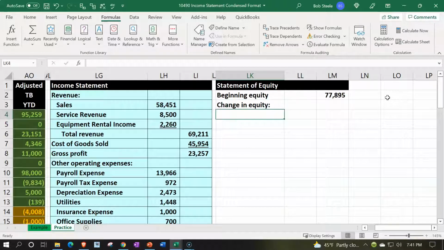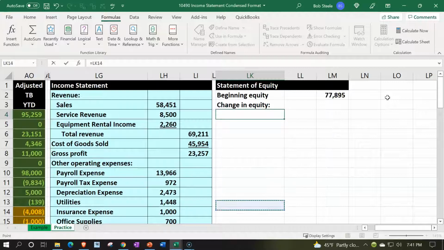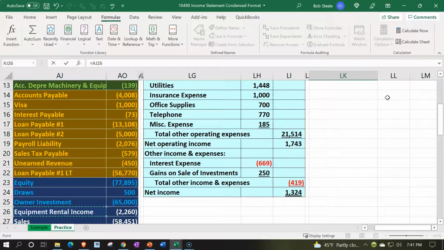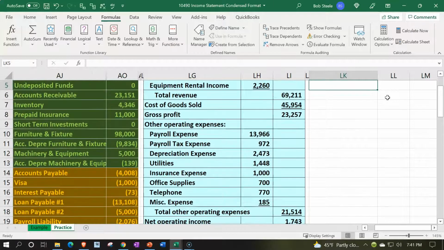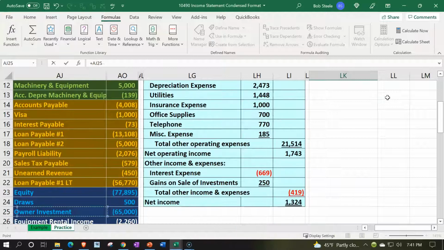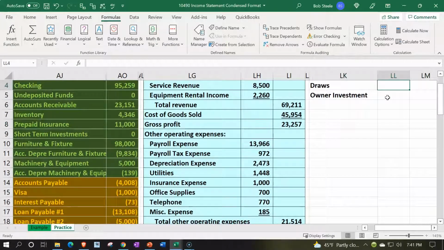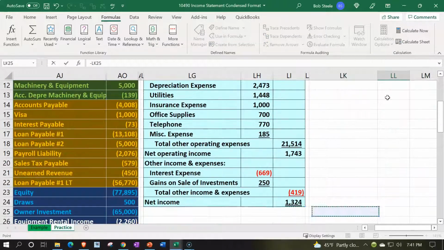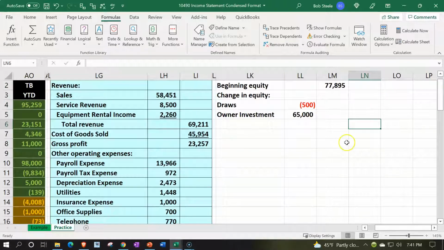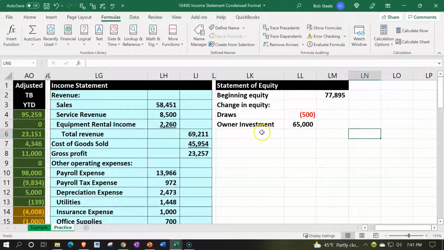We're then going to say that we have the change in equity, colon, which is going to be equal to the owner invested. Let's do it this way, draws, and then the owner investments. I'm going to flip the signs here with a negative. Got to flip the signs. And so there's the 500. I'm going to copy that down, copy that, Roger out, copy 10-4. And then we need this one.